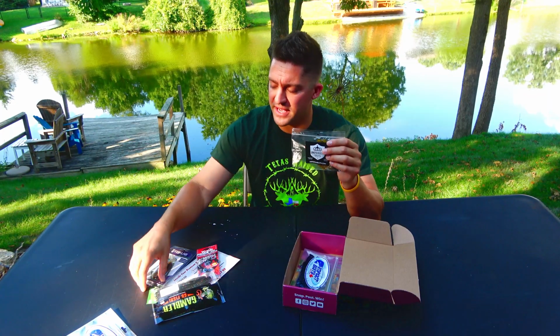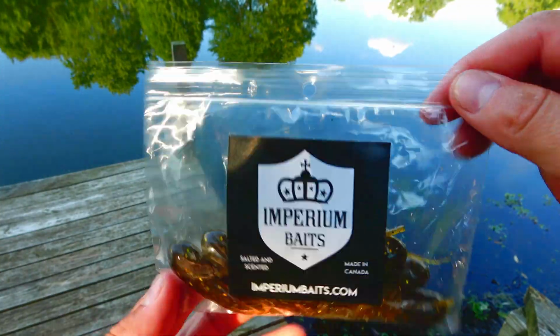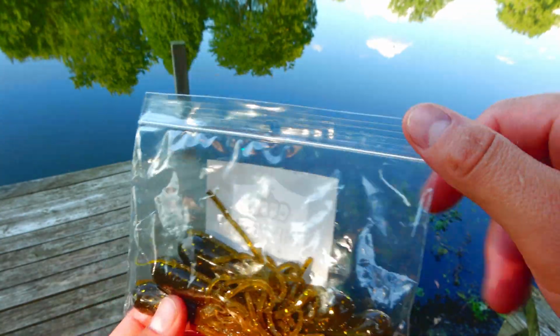Next is this Imperium Baits. They're the ones that gave the little $5 coupon inside the box. Very basic packaging, very basic label, so I don't know how small this company is. I'm guessing pretty small, but just some very simple tubes.